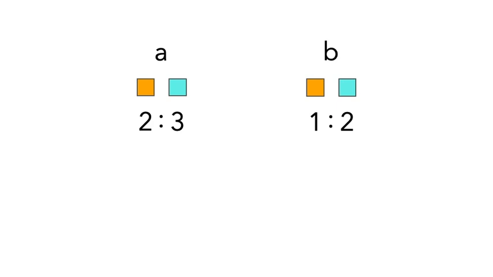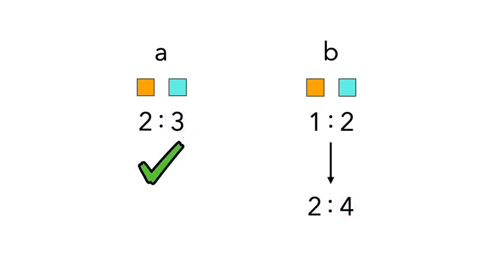The way that I would approach it would be, for glass B, if we double that ratio to 2 to 4, now both drinks have 2 parts squash. So drink A has 2 parts squash to 3 parts water, and drink B has 2 parts squash to 4 parts water. So we can compare the waters and see that drink A has got less water for the same amount of squash. Therefore, it must be the stronger drink.